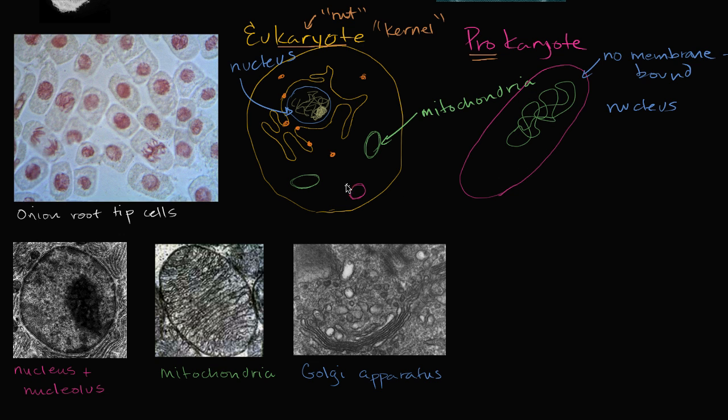And there's other types of membrane-bound structures. You could see things like Golgi apparatus. And this over here is a micrograph of a eukaryotic cell. And you see the Golgi apparatus right over here, which helps package proteins. You see a micrograph of mitochondria. This is a micrograph of the nucleus. So this right over here is the nuclear membrane. And then you see all the genetic information. It's all spread out. It's in chromatin form right over here.